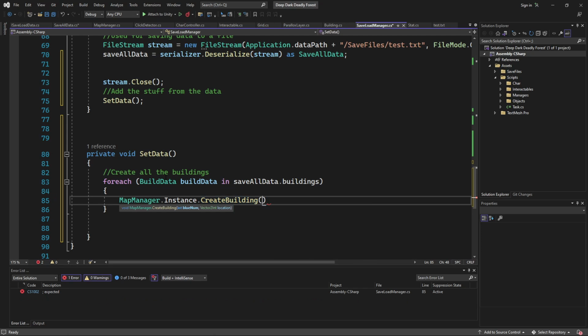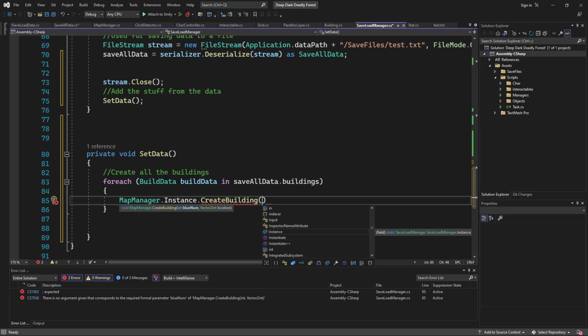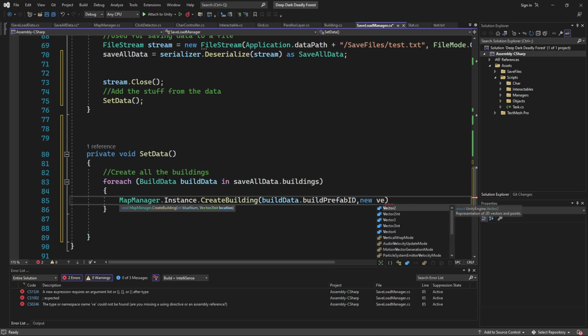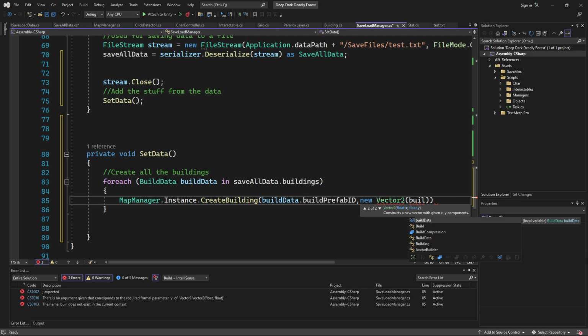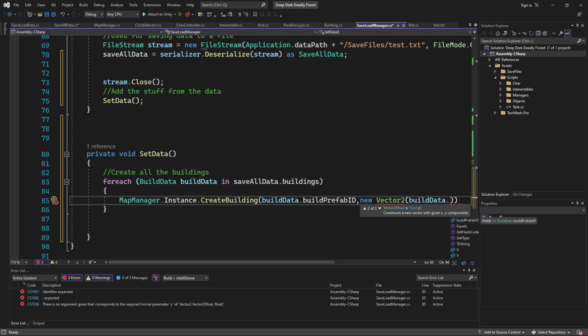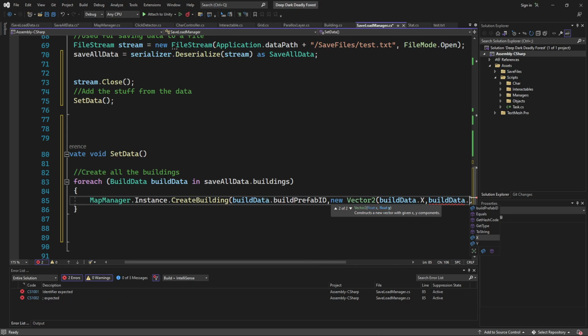You know what? We need a building num, so we're going to say building data dot prefab, and we need a location, new vector 2, and we want to give it the build data dot x, build data dot y.